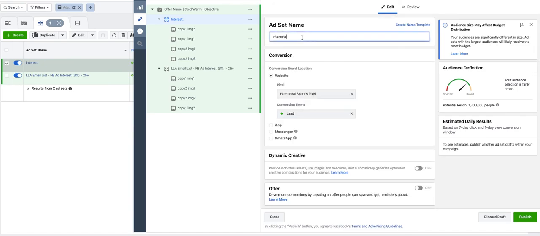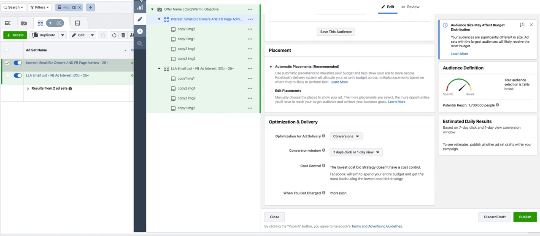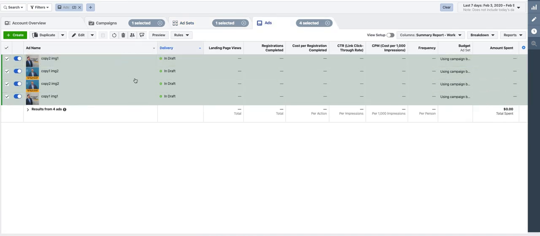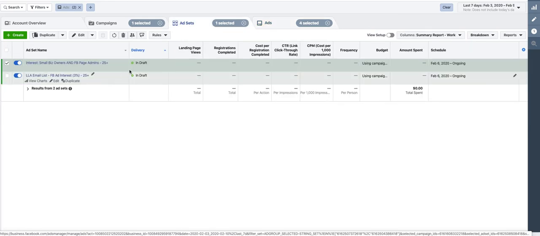So if that's who we're going to target, we don't want to put too much up here, but I do small business owners and Facebook page admins, 25 plus. And this is a nice, easy way then, if I came back in here later or if someone else did, it's pretty easy to see what's being targeted. And now if you go into here, we have ads, the same ads, but now they're in this ad set. And so it's a lot faster to do it this way. And you can just see I made a whole new ad set. All those ads came over, and I made this really fast.